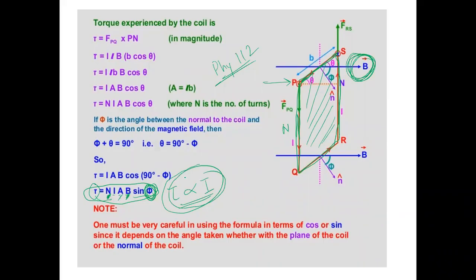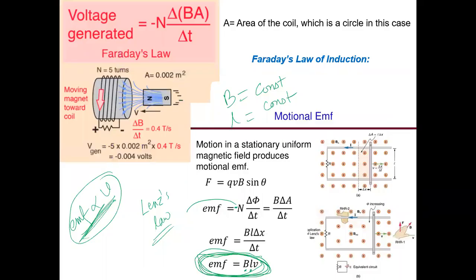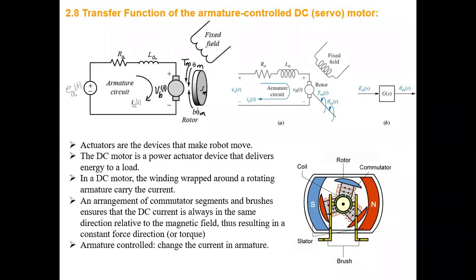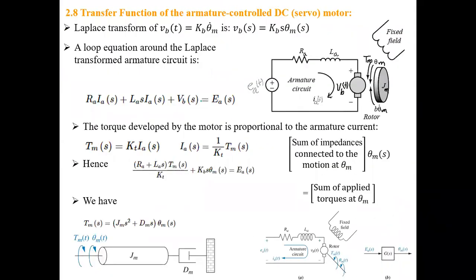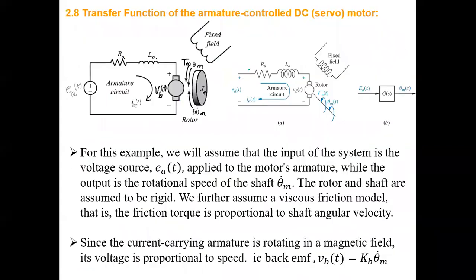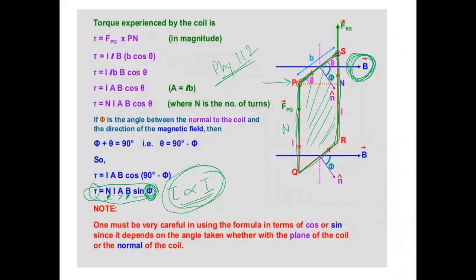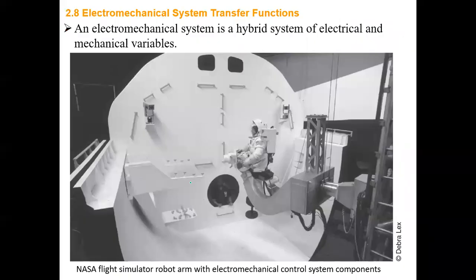So I made two conclusions here. Tau is proportional to I, EMF is proportional to V. Please try to remember these two things. EMF V, tau I. Let me write this down here, somewhere. EMF proportional to V, tau proportional to I. Okay, I need that. Now after that, I'll move on to the next topic.